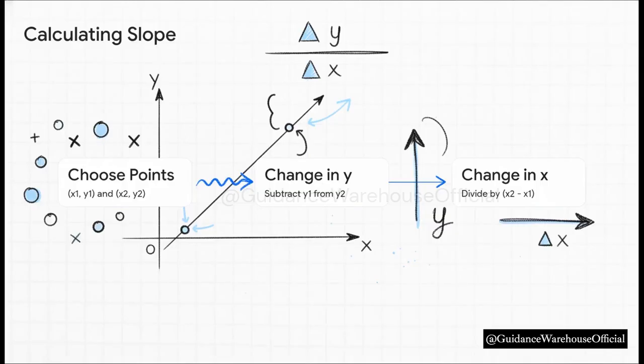Okay, let's look at the actual step-by-step formula to calculate this. It's really straightforward. Step 1, you pick literally any 2 points on your line. Step 2, you find the change in y by subtracting the first y value from the second. And step 3, you just divide that by the change in x. Because our line is perfectly straight, your result is always going to be the same, totally regardless of which 2 points you pick to start with.